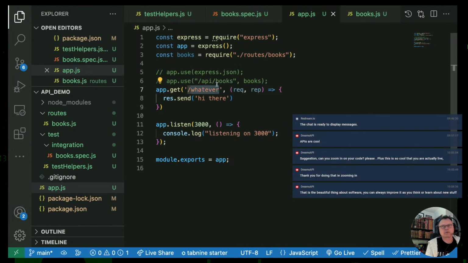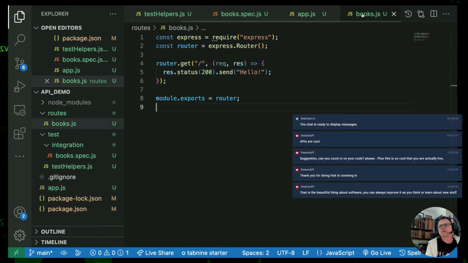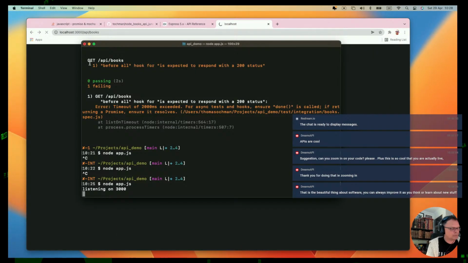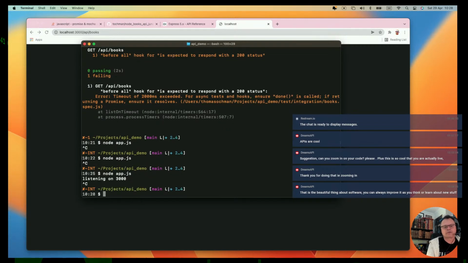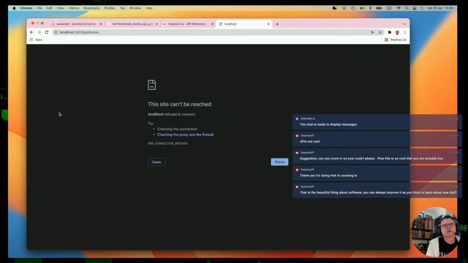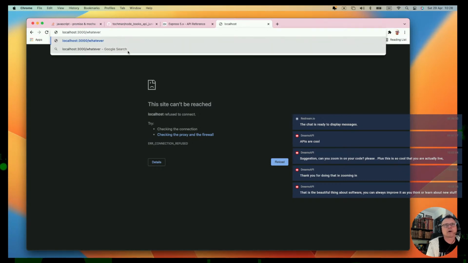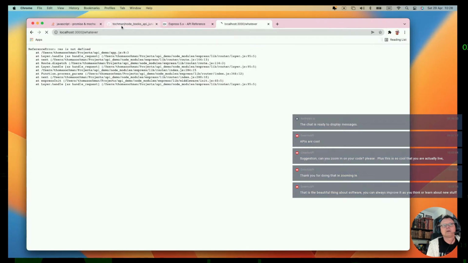So we're just gonna copy this. Response. Yeah, right. So we're just gonna stop the server, start the server again. We're gonna go to localhost 3000. Res is not defined.